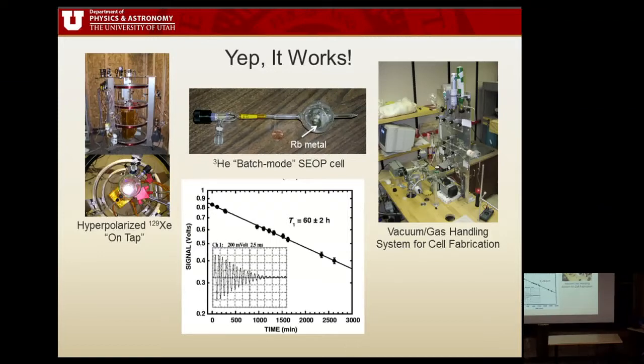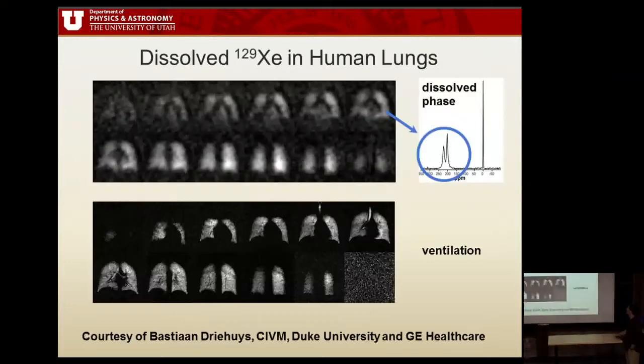Anyway, because they're alkali metals and because we care a lot about things like wall relaxation, which is a whole separate talk that I won't get into today, we do have a vacuum and gas handling system for filling these cells that we treat with some care. We care about the purities. We care about what's getting on the walls, what's getting in the system, what kind of contaminants there are. So it's a reasonably high vacuum system. And here you see various bottles of xenon, some enriched in isotopes and helium-3 and so on that we use to fill cells. We'll stick a glass manifold on the end of this and fill the cells that way.